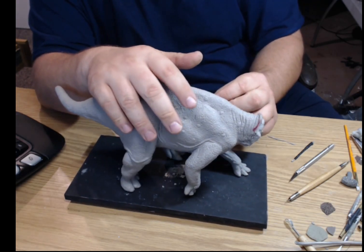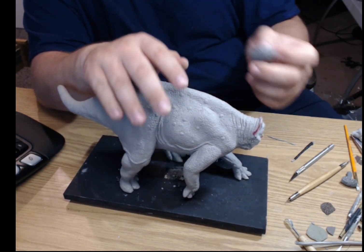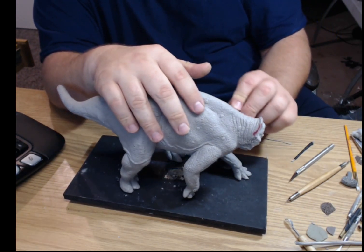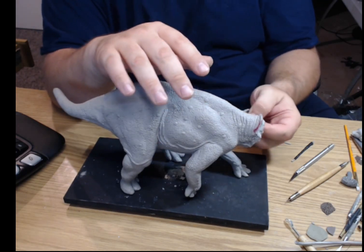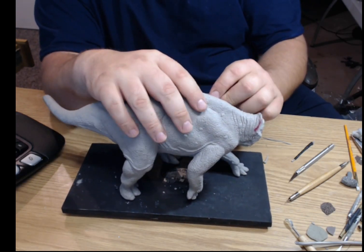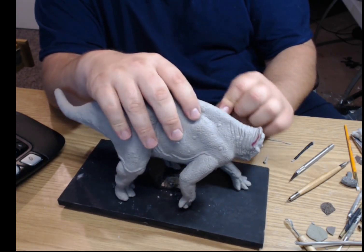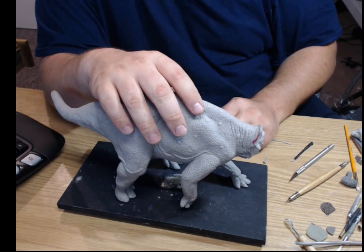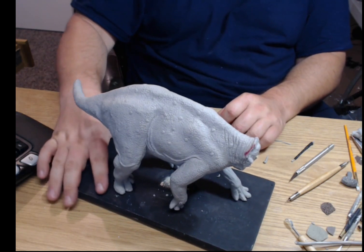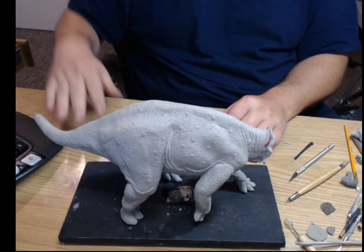Yeah, this guy's coming along pretty good actually. I'm happy with the progress. I think it should be done by next week, hopefully. All depends on the amount of time I get to spend on him. So I want to get him done, get the Yang Tyrannosaurus done, and then get working on the Wendiceratops and the life-size Carnotaurus bust.